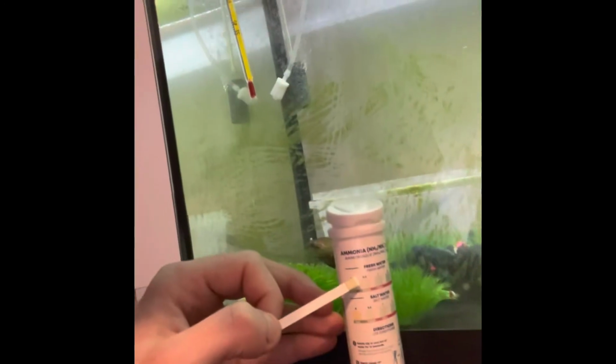But it says there's stressful levels of ammonia in a thing of water freshly dechlorinated out of the tap. The bucket's been sitting there about 20 minutes with the chlorinator in it. It doesn't make sense unless every strip in there is contaminated. Lo and behold, I was like, okay, this is weird.